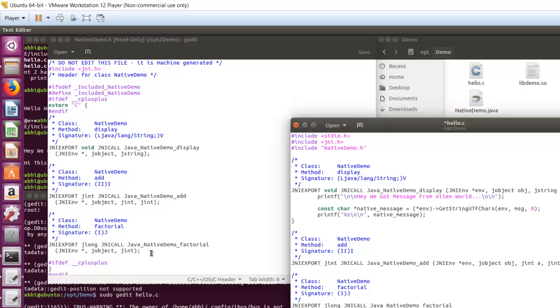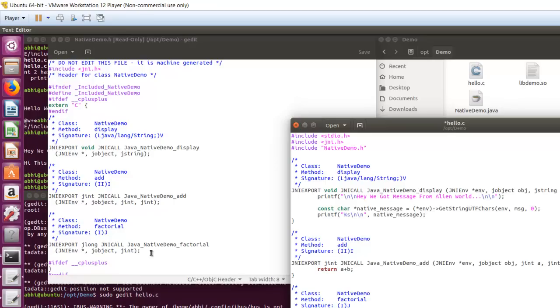And just one return statement, a plus b, that's it. I guess nothing much is required here.